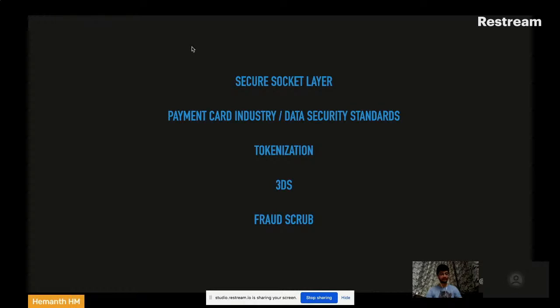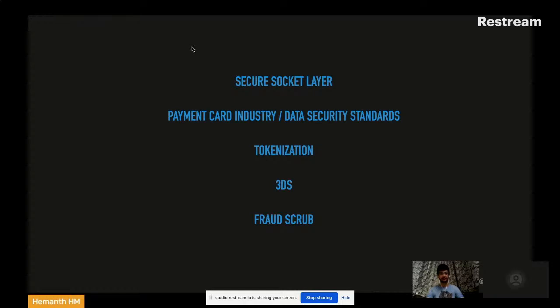There is a particular token which can be deciphered only by the ones who are valid to get your card information. And during all the phases we saw, just a token would be passed, and if there is a man in the middle attack or someone is trying to spoof, they can't really make sense of what the token is. The token can also have an expiry. So the cards have to be tokenized to be secure, and if it's stored.